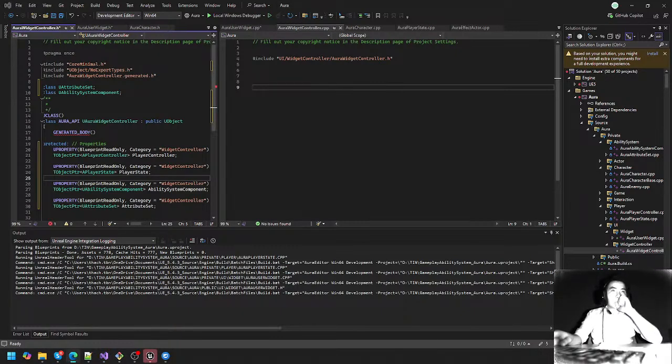So now that we have these, we need to set them up, right? We've just created classes. We never actually created any instances of these classes. And in our game, we're going to want a widget controller to control certain widgets. For example, we may want an overlay that shows health bars and things like that, but we may also want other widgets like menus, attribute menus, spell menus, things like that. And each of these is going to need a widget controller that can broadcast data to it. So we'll set that system up next.